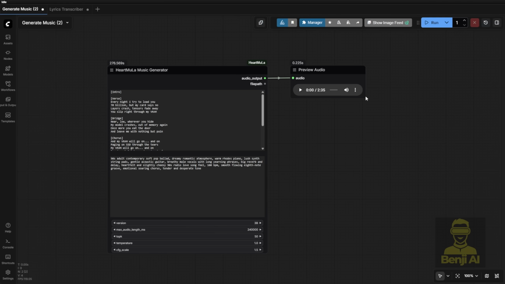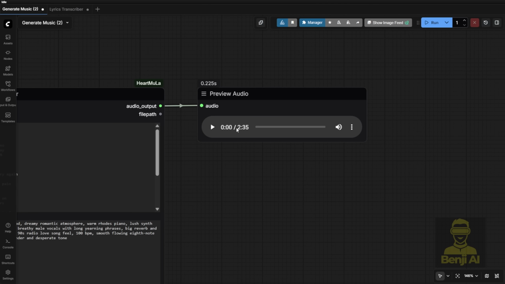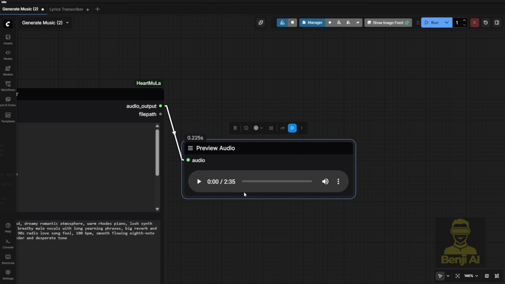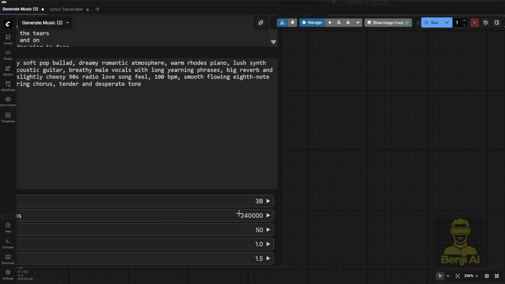The music generation node just finished its first song. As you can see, the length isn't just 30 seconds or 15 seconds, those short clips we usually deal with. We're talking about a full 2-minute long audio piece here. That's because the maximum audio length this AI model can actually generate is 6 minutes. In the node, you can change the value to the max, but by default, it's set to 240,000 milliseconds. So that means we're able to generate audio within that 2-minute 40-second mark.